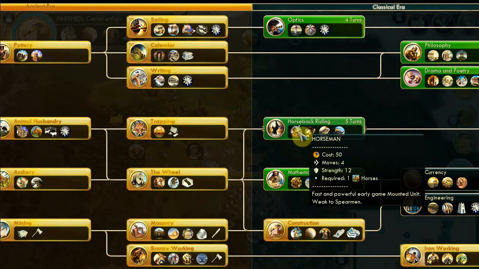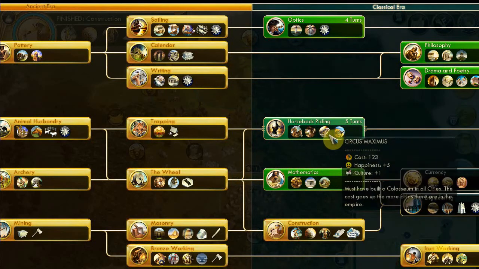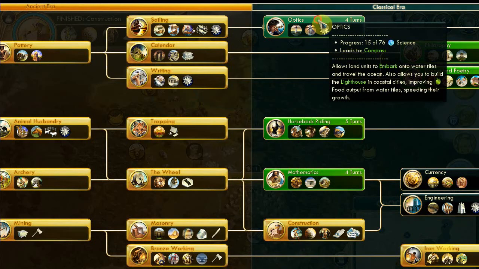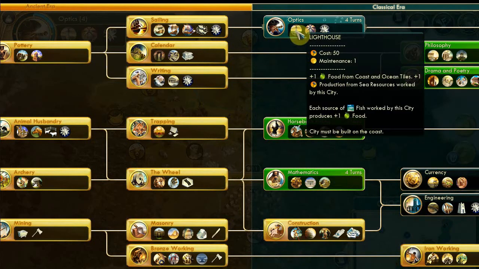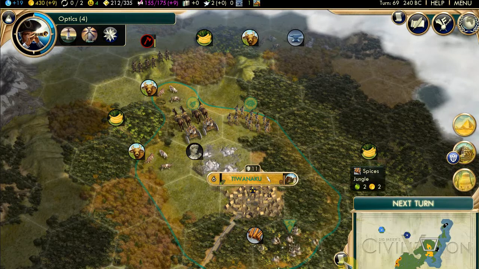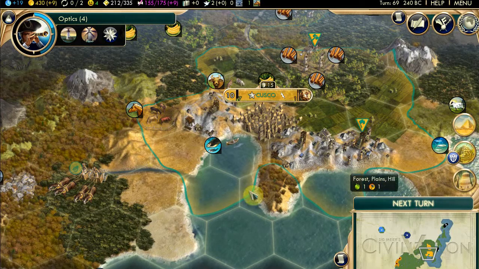Horseback riding would be good. I don't know if there's a war coming up or not. There could be. I have more happiness from there. But this lighthouse is very good. Because I do have a coastal city. If I remember rightly, my capital is on the coast. So let's go for that. Which the lighthouse increases productivity, food, and production from sea hexes. Though I only have a small number. Because it's kind of an inlet. I suppose I've got three at the moment.